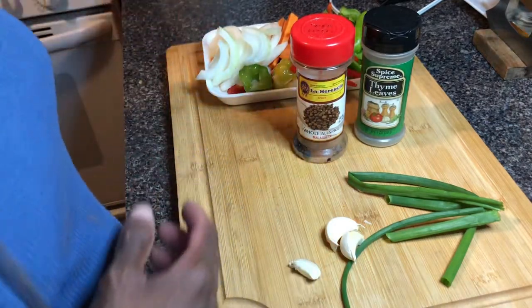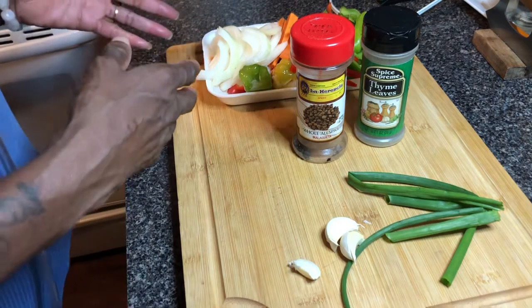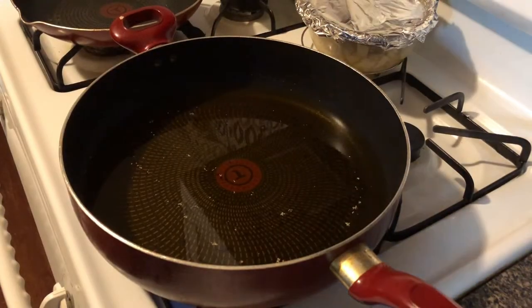And I'm going to use a little sugar to balance out the tartness of the vinegar. We're going to add vinegar and water after we... We're going to start the pickle in our pot. I'm going to show y'all what we're going to do. All right, you guys. So we're at the stove.